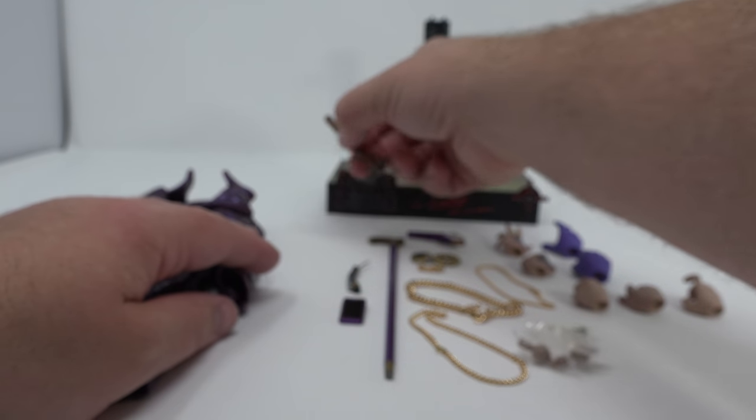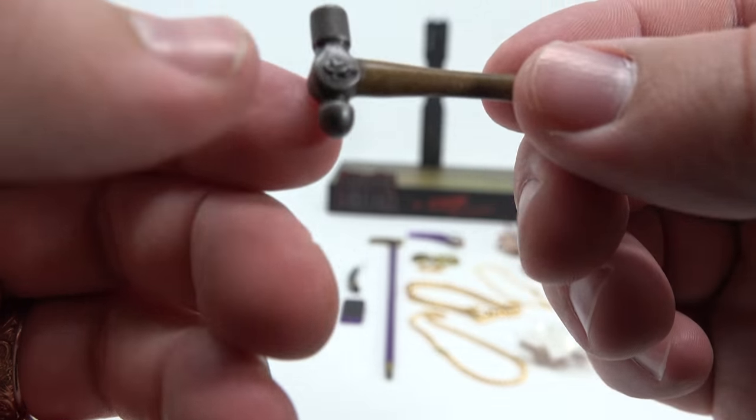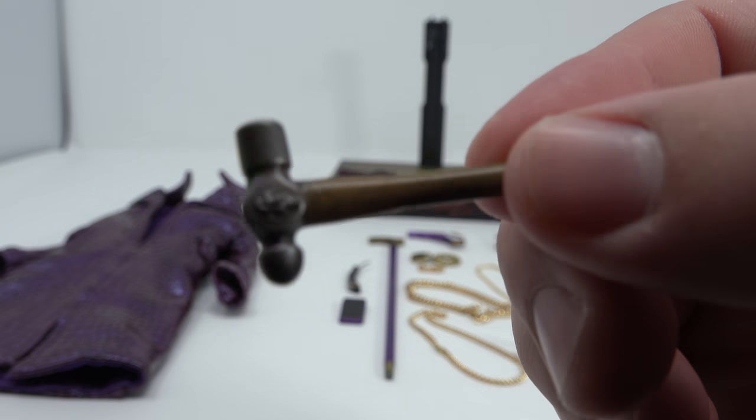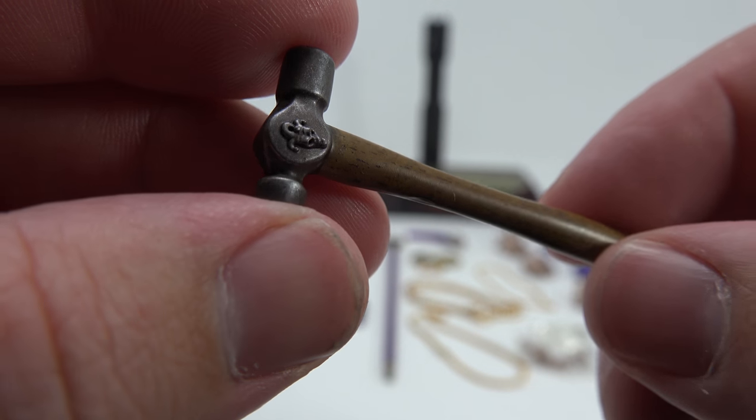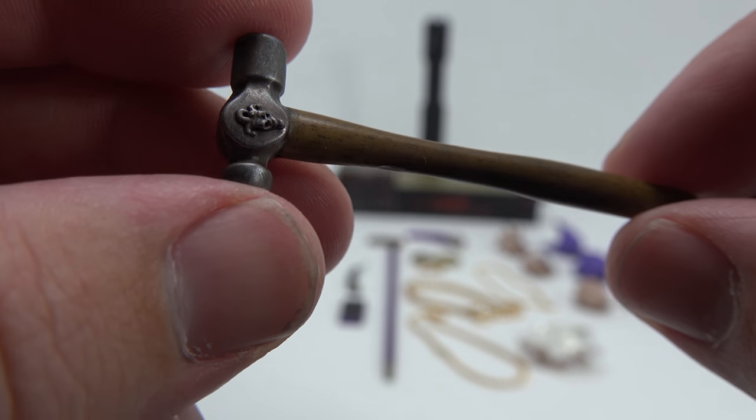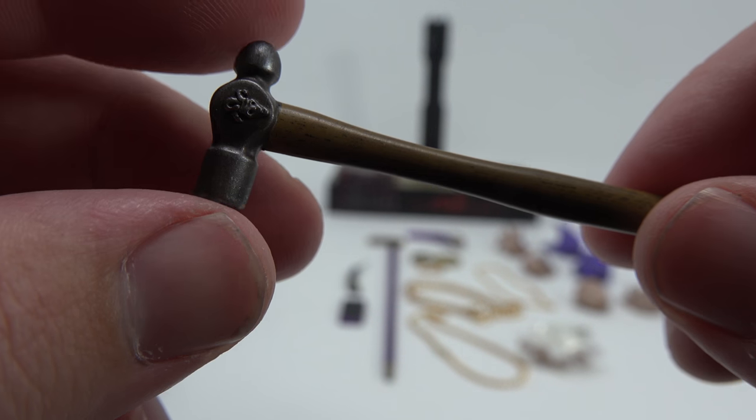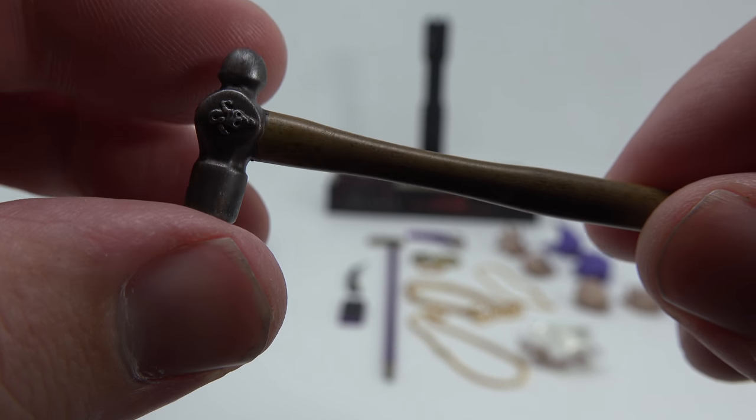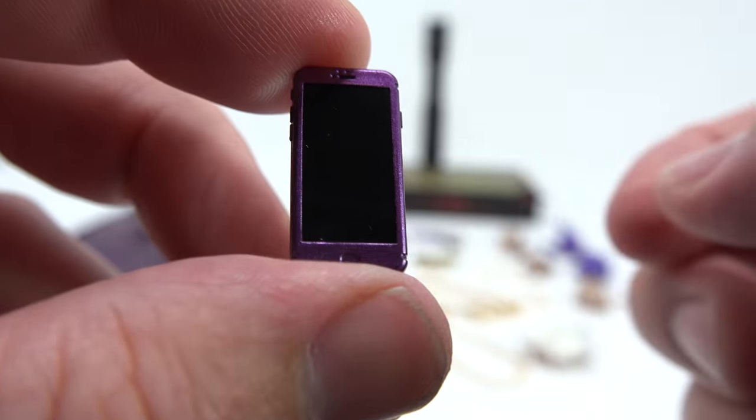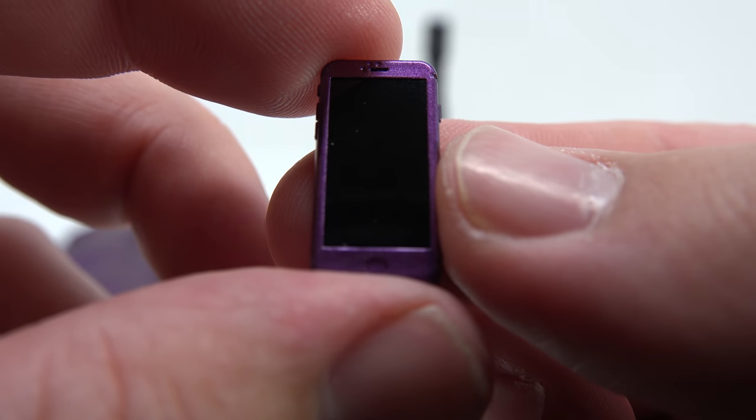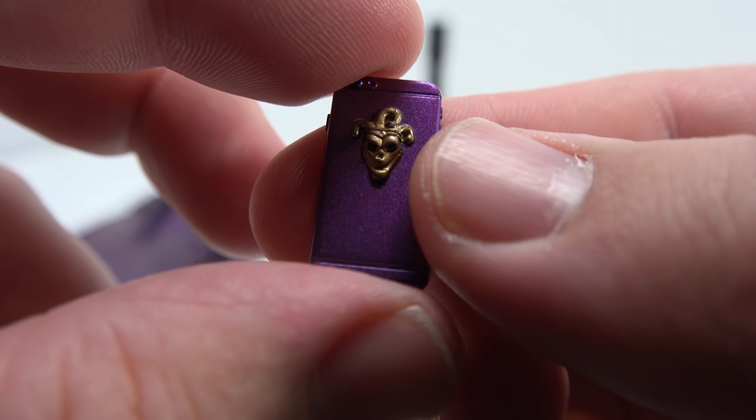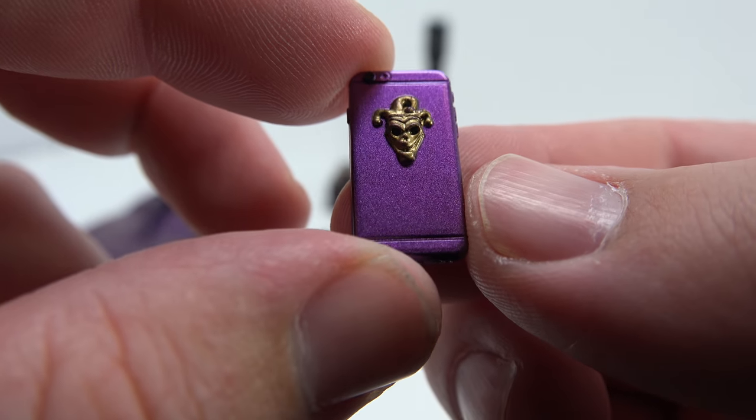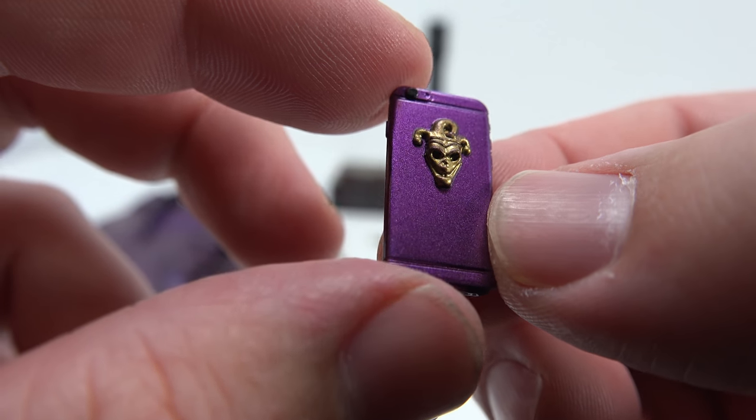In the special edition exclusive version, I believe this hammer is exclusive here. You can see it. It's got a little Joker thing on there. It's like the same logo that's on this phone which I'll show you in a sec. A little hammer for evil deeds. And then here's the phone I believe which is also exclusive to the exclusive set. Looking like a little mini iPhone basically. It has that Joker logo on the back there, the gold one.